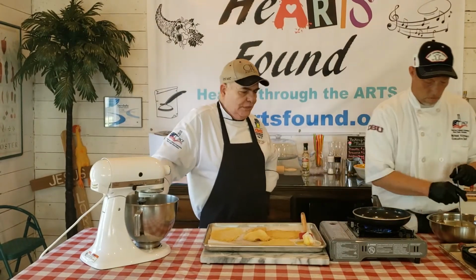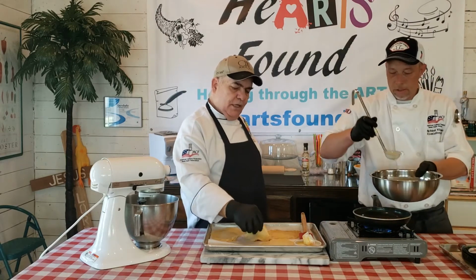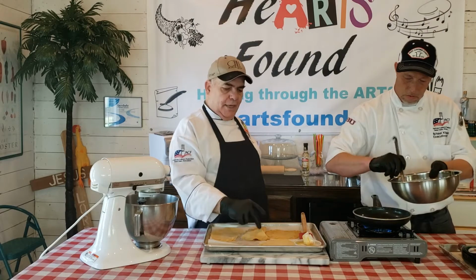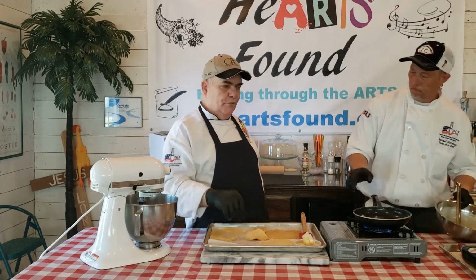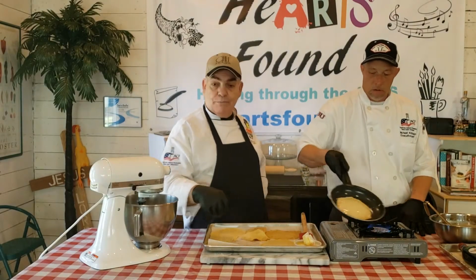Okay, scoop this down and put that right there. If you want to make cheese blintzes, this is how you would do it: you make the blintz mix and fold them right in here. And you can always make some breakfast crepes by putting in eggs and bacon, sausage, whatever kind of breakfast protein you want. You can put them in the middle of this and fold the crepes like that.